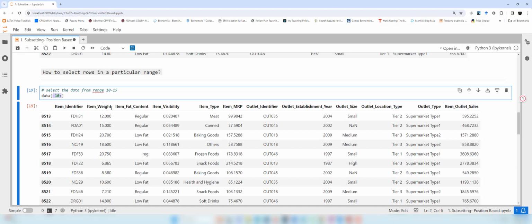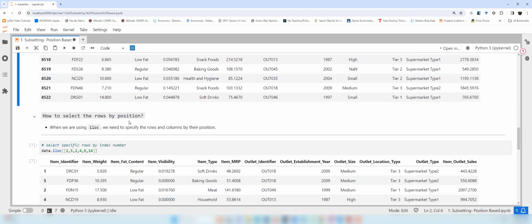Now, when it comes to slicing through the data frame using positional index, we have another utility known as iloc. iloc, as you already know, deals with position-based indexing. My next question is, how can you select particular rows by position? Now I'm not worried about getting the rows in a range, but rather I want specific rows, such as rows 1, 5, 2, 4, 6, and 14.